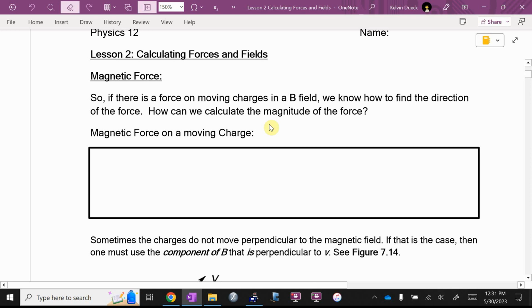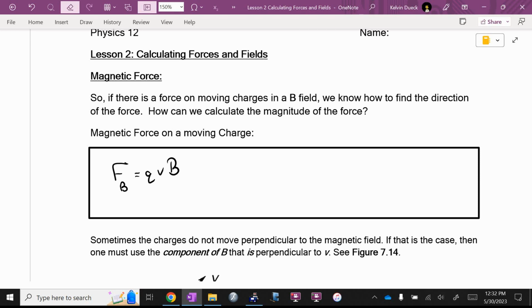In the interests of saving a bit of time, although I'd love to do a lovely proof, I'm just going to give it to you. The magnetic force on a moving charge is Q times V times B. That V is a lowercase v, it's speed or velocity. It's not an uppercase V voltage. If it was voltage, I would have put the wings on it. This is one of the reasons I introduced that a couple of our last unit.